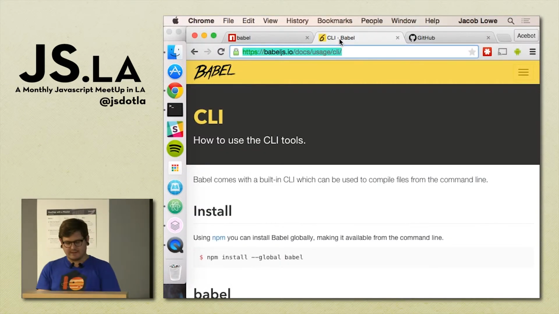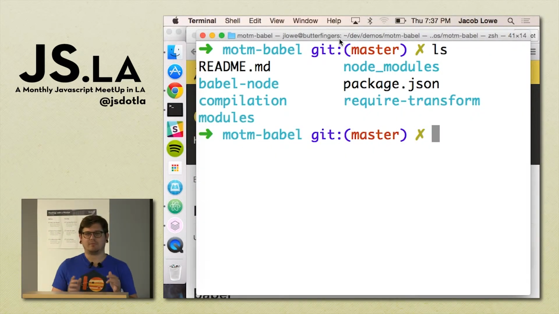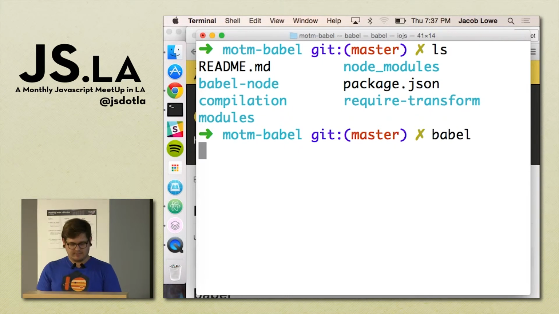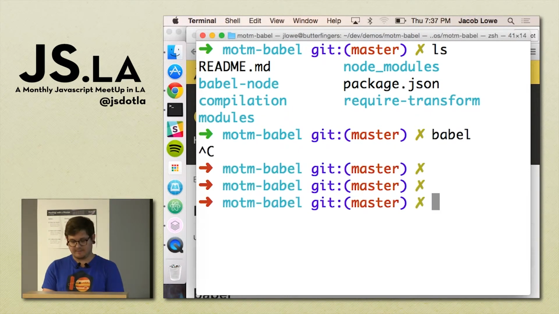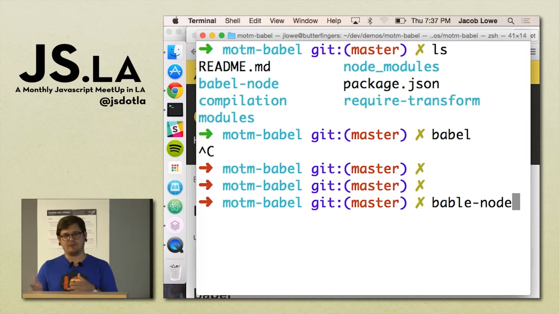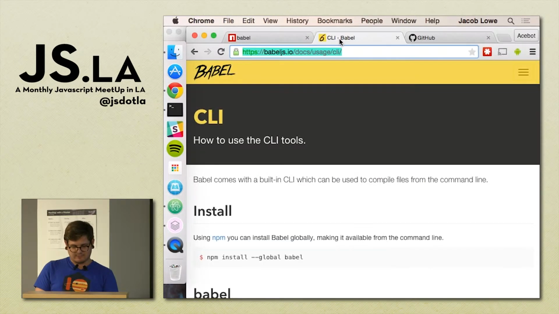Now, let's say I want to run this on Node. I'm a Node developer. I just want to run an ES6 file. So Babel comes with not only the Babel command, which, as you can see, will do nothing if I don't pass it anything, but also Babel Node, which is kind of straightforward. Essentially, you're running Babel inside of Node, or you're doing a wrapper around Node that will transform all of your ES6 code into ES5 so it can be run on Node. So all I'm going to do is point it towards this file, which is in the babel-node directory.